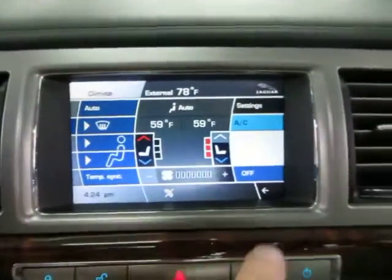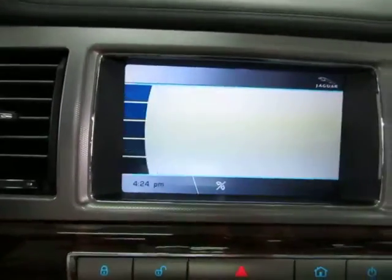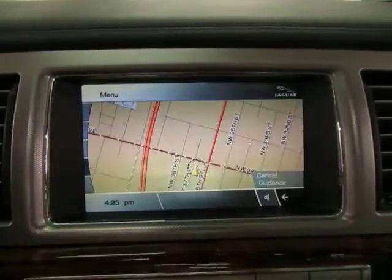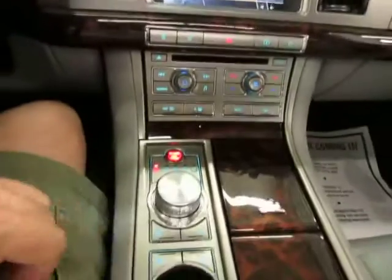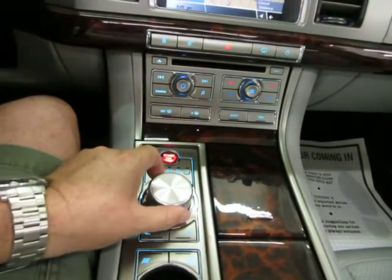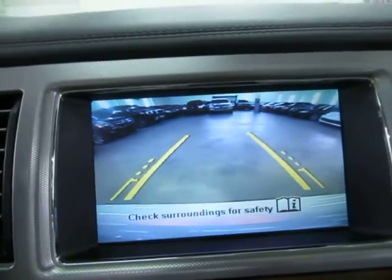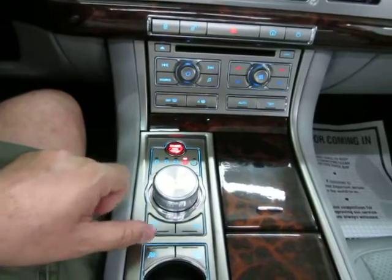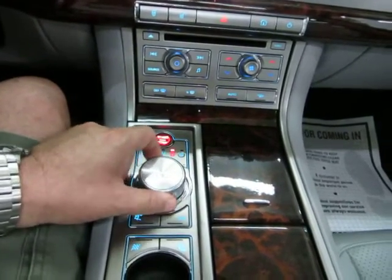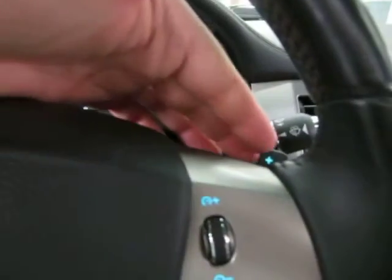Now let's go to the navigation screen — press back here and go to navigation, agree to the disclaimer and there's your navigation. If you put the vehicle in reverse — to shift gears you move this little wheel — you put it in reverse and now you get your color backup camera with parking guidelines. From there you can go to neutral, drive, and here I'll show you the manual shifting option: you push the button down and put it on the S, and now you're in manual shifting mode which allows you to shift the transmission by tapping the paddles on the steering wheel.